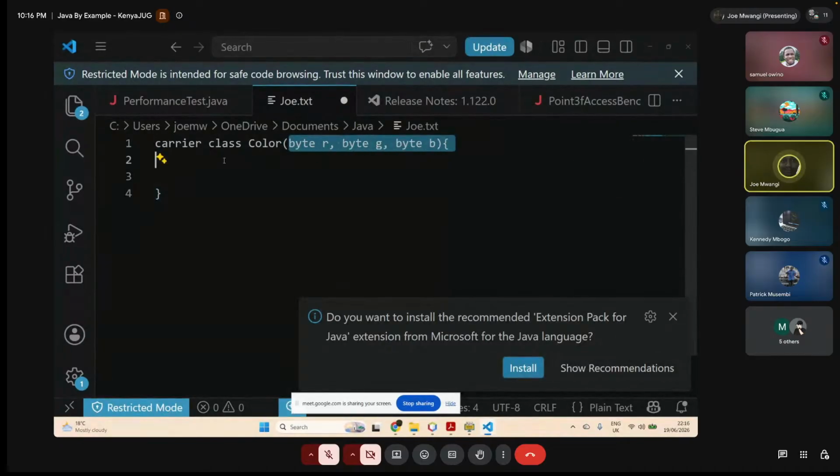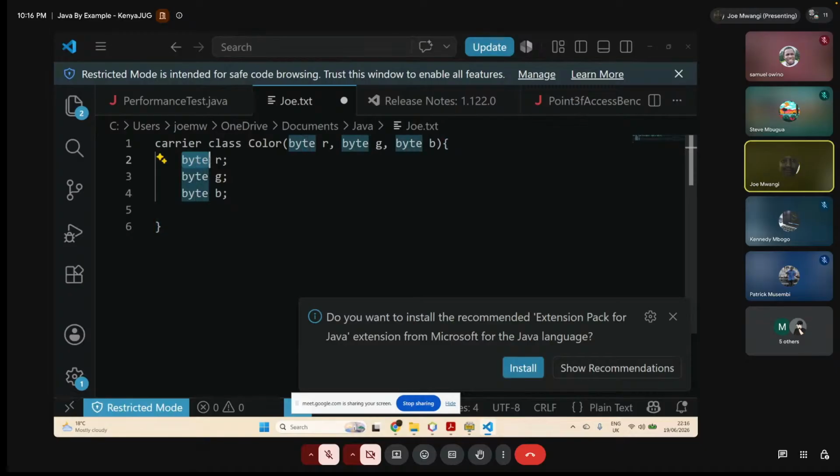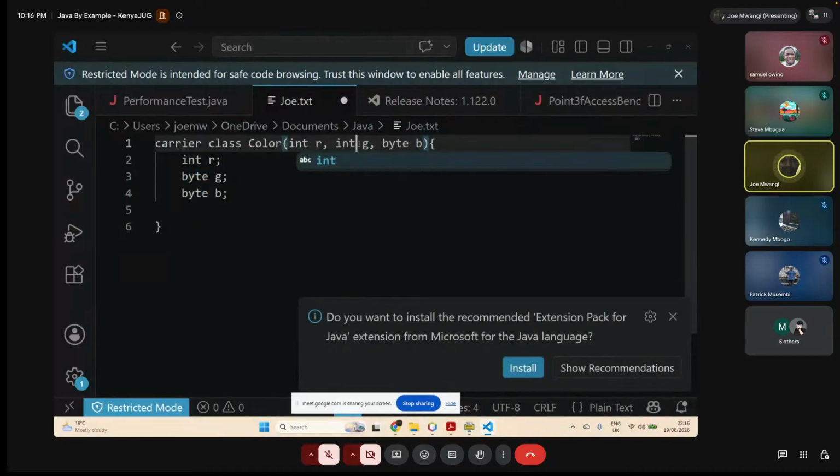And the records will create fields: byte R, byte G, byte B. Or let's say, sorry, int R. This one is a better explanation so that you understand the concept.